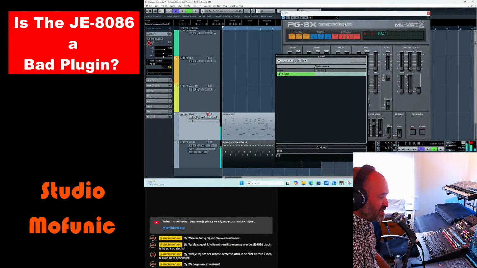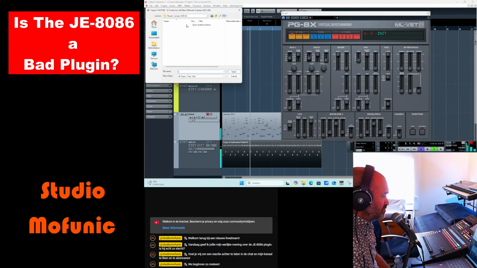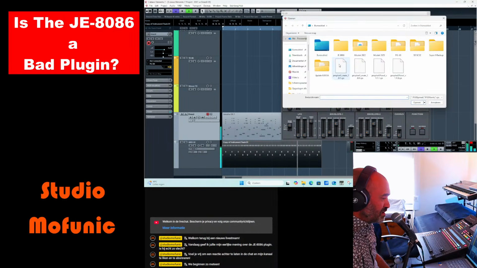Load the preset. Oh no, not a preset. I'm gonna load a patch. Strange, it doesn't do that now. Before I did it also. Oh, that was all Prophet 5.